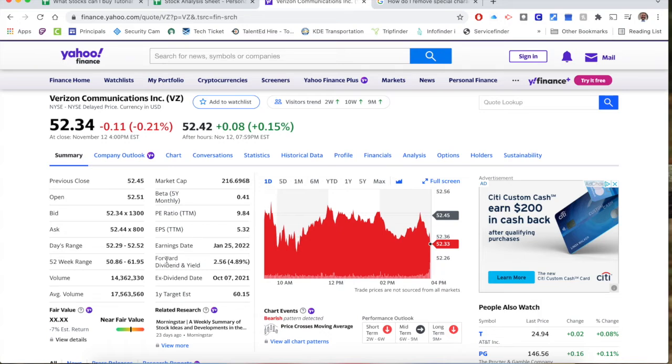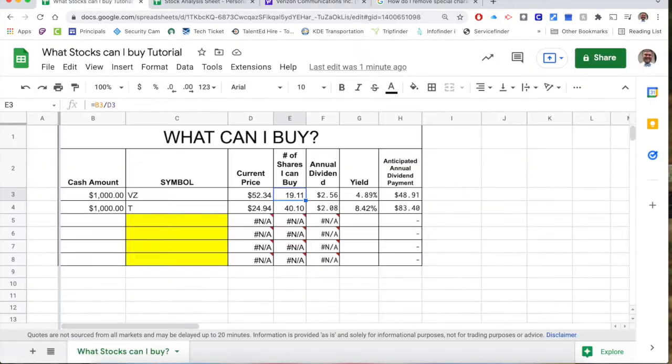I'm looking at the dividend and the yield, and I can see that annually it's $2.56. The yield is 4.89%. I could easily take that and plug it into my formula, but that takes a little extra effort, and quite honestly, I would love for that to just happen dynamically.